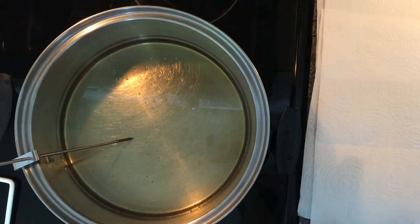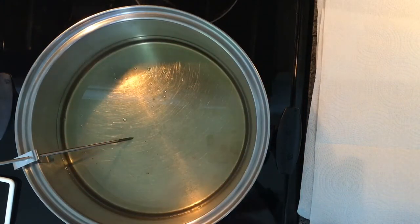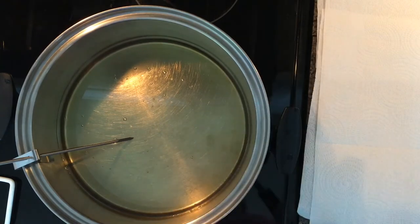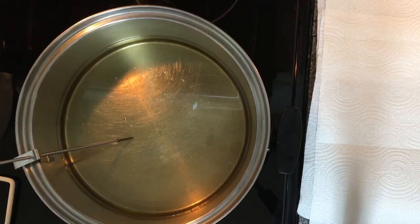Make sure you've got a funnel. You use one like this and just put your finger on the bottom and hold it before you put it in there. And I have used a styrofoam cup before. You just fill a small styrofoam cup and then you just pinch it and pour it over if you don't have a funnel. You can still make these even if you don't have one. All right, that's what I do to get prepped and ready.